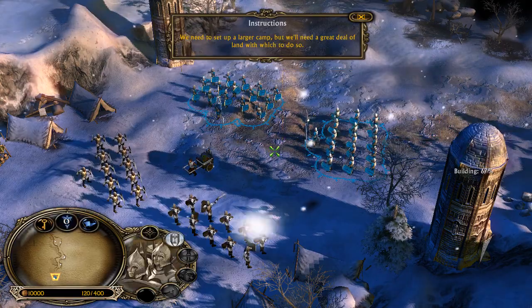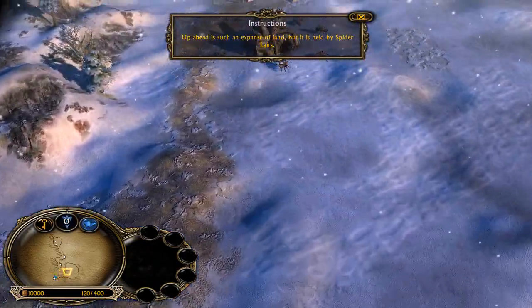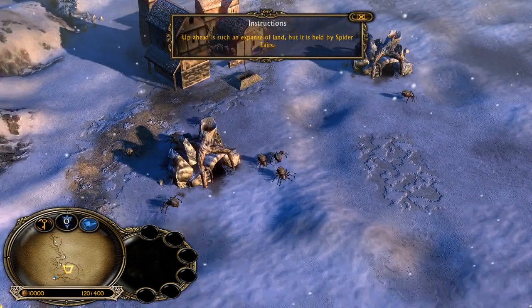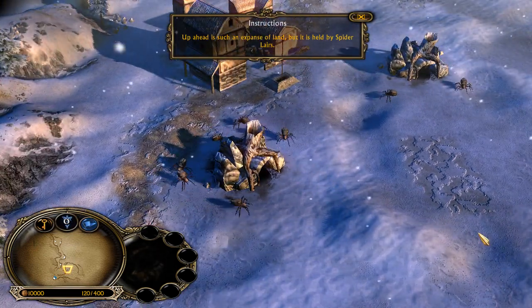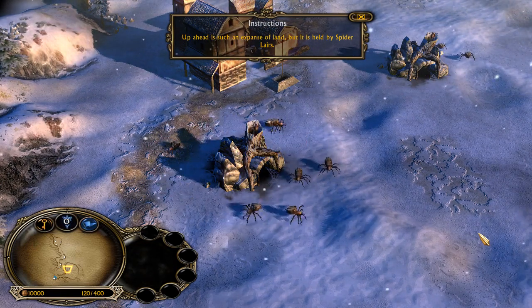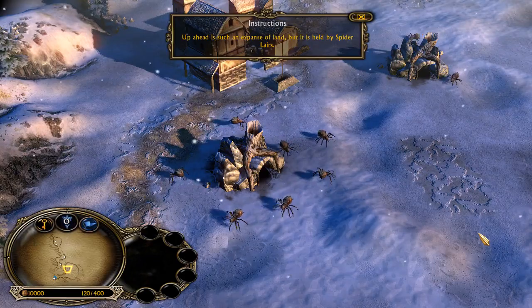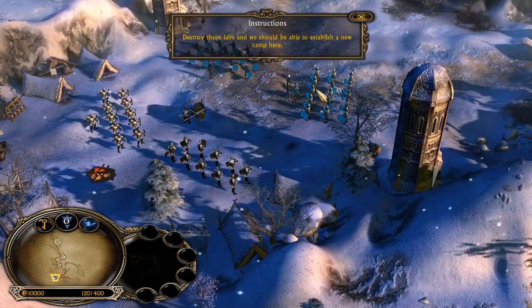Up ahead is just such an expanse of land, but it is held by spider lairs. These lairs are infested with creatures that have no allegiance to anyone save their own. Fortunately, the creatures won't stray far from their lairs, so they only pose a threat in their immediate area. Clear those lairs out, and we should be able to establish our new camp here.